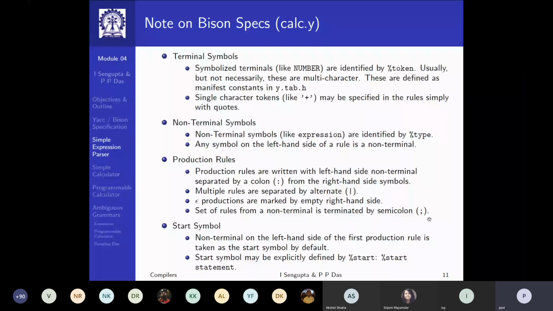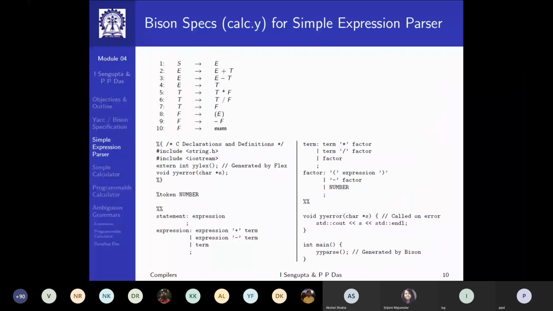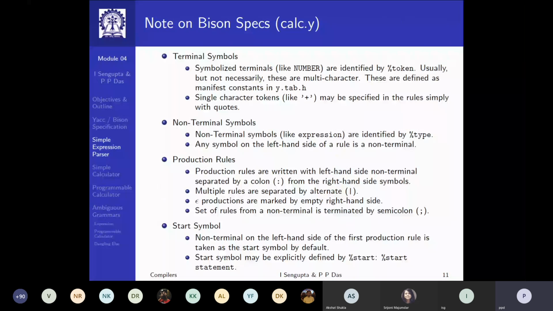Okay, what is the first production rule? The first production rule is the one that is written first. The production rule that you write first is the first production rule. So productions from statement is the first production rule. But you have an option to define the start symbol by using %start.